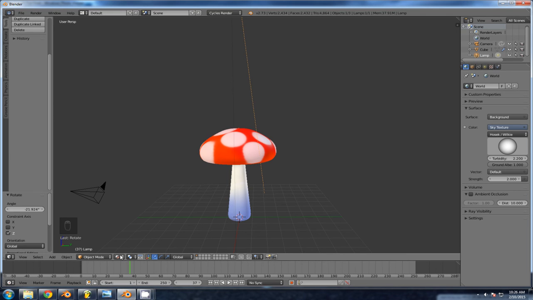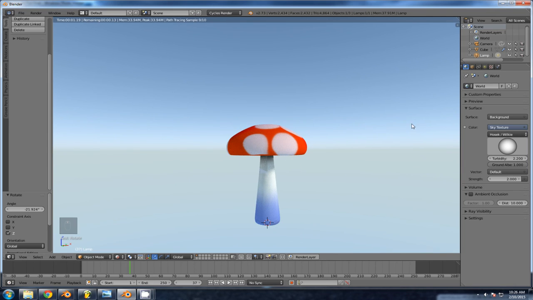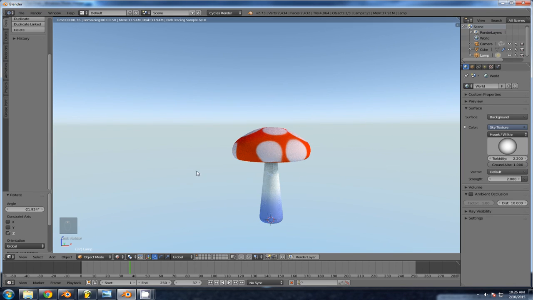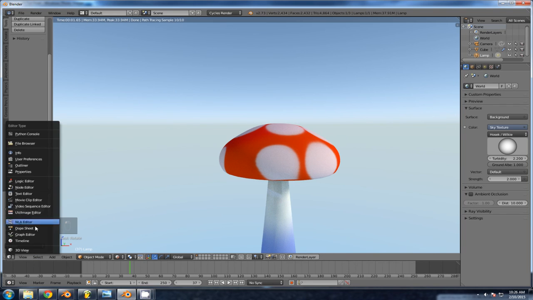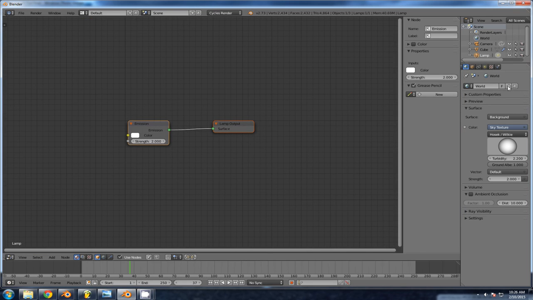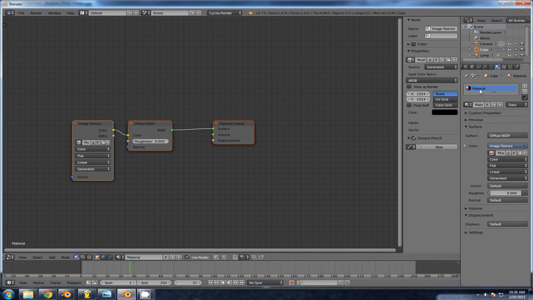All right, and if you render this out now, this is what it's going to look like. One thing we might want to do is add a translucency to this so that there's some light being absorbed by the mushroom, and you can see it underneath the texture. So let's go to the node editor here, and you might want to select the mushroom. It's called cube, but select that and make sure the material is selected here.